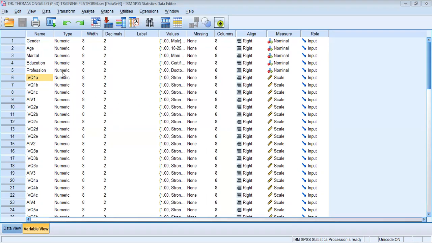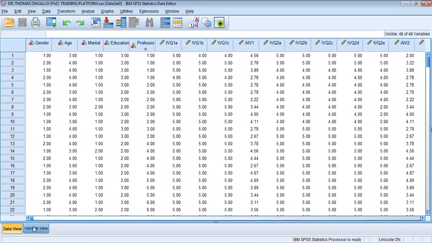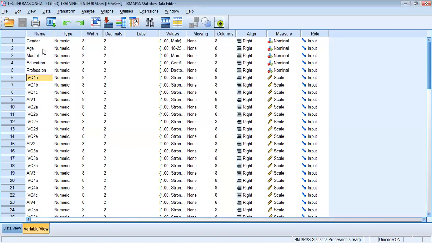Now, you can see I have two windows here. If you look at the left-hand side, downwards at the corner, where the cursor is, there is the variable view, and there is also the data view. Under the variable view, you realize that all these are variables, which were reacted on by the respondents, those I gave the questionnaire to fill so that I can get their reaction.